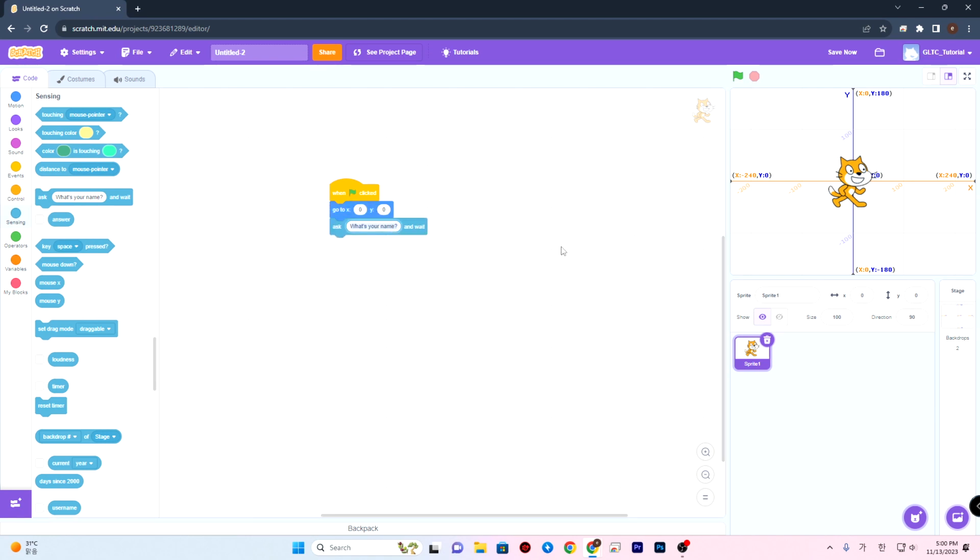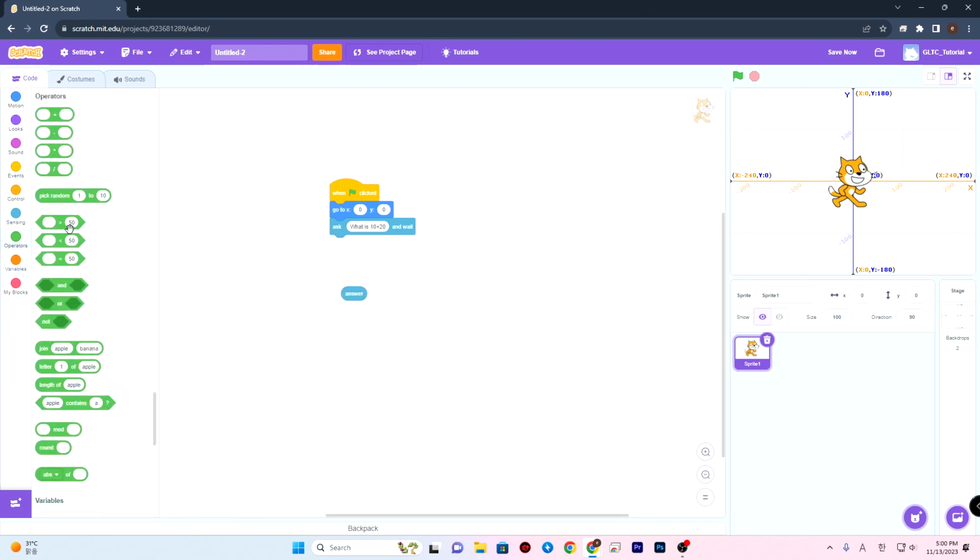We're going to change this to, let's say, what is 10 plus 20? It's 30, right? And we're going to bring the answer block. And also, in the operators tab, we're going to bring the equal sign.